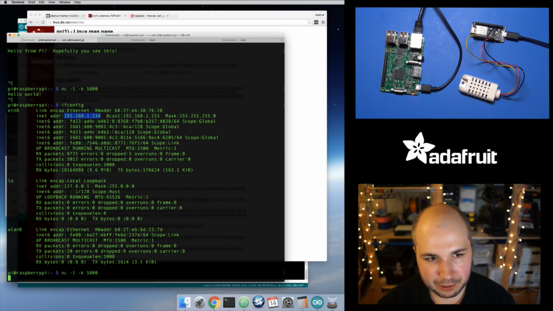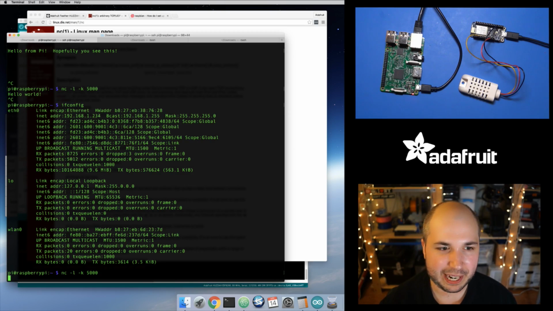IP addresses are four 8-bit values, so 192.168.1.234, and that's actually an IPv4 address, which is kind of the old original version. And we kind of realized we've run out of IP addresses. There's a limit on how many numbers you can have in each of these bytes, and we've pretty much hit that limit. So there's a new spec called IPv6. Well, it's not very new. It's actually pretty old, but it's taken a while for people to latch onto it.